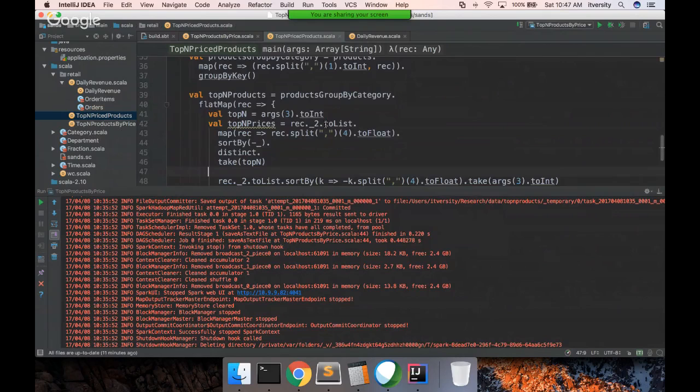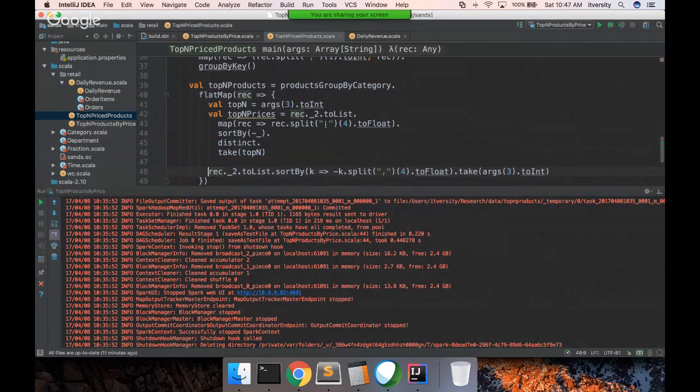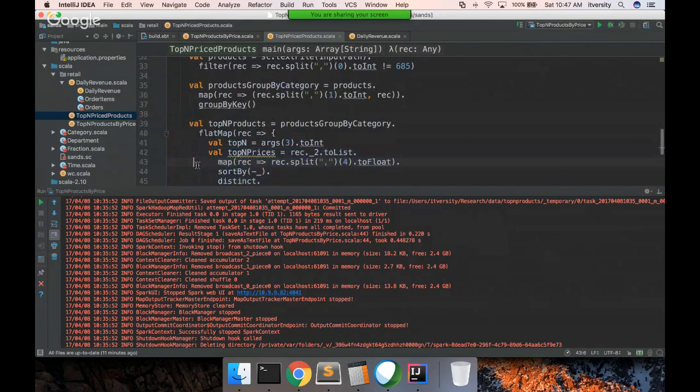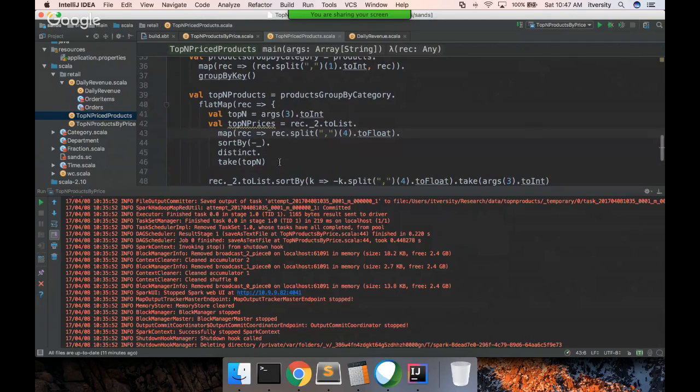So what this will do, it will only get top n prices, and this is how you should program when it comes to Scala. You should not use for loop and all those things. You have to understand different functions that are available, and you have to develop in functional manner. Here, what we are trying to do, from the list, we got the prices, sort the prices in descending order, apply distinct to get only the distinct values, and then use take to fetch whatever number of records you want.